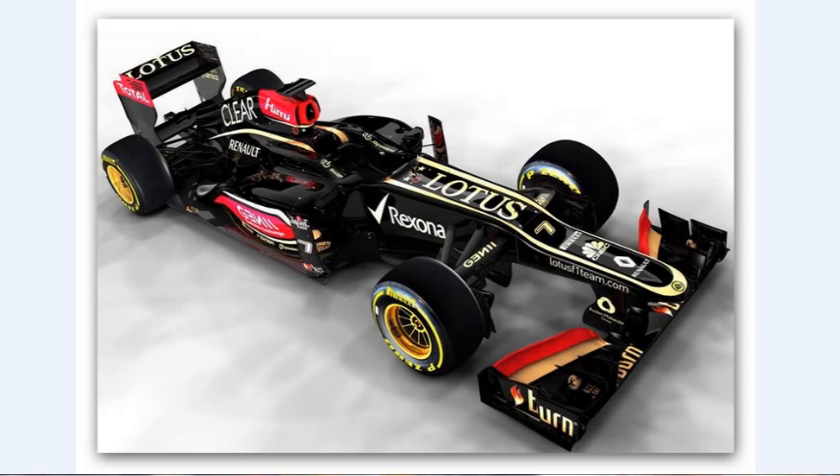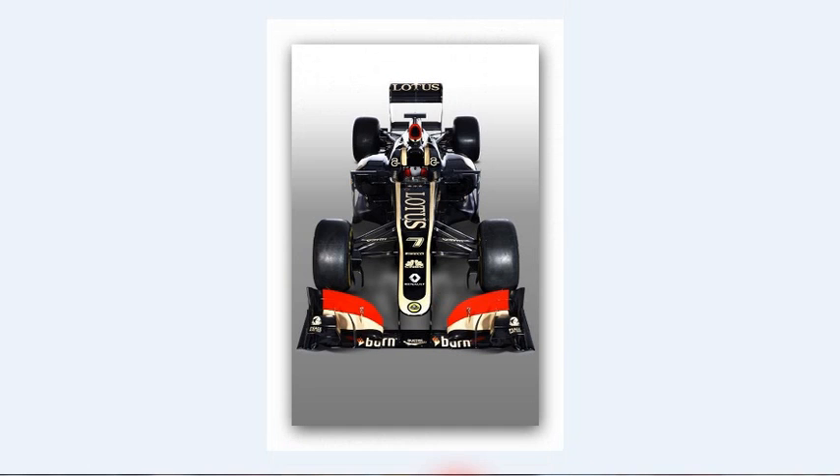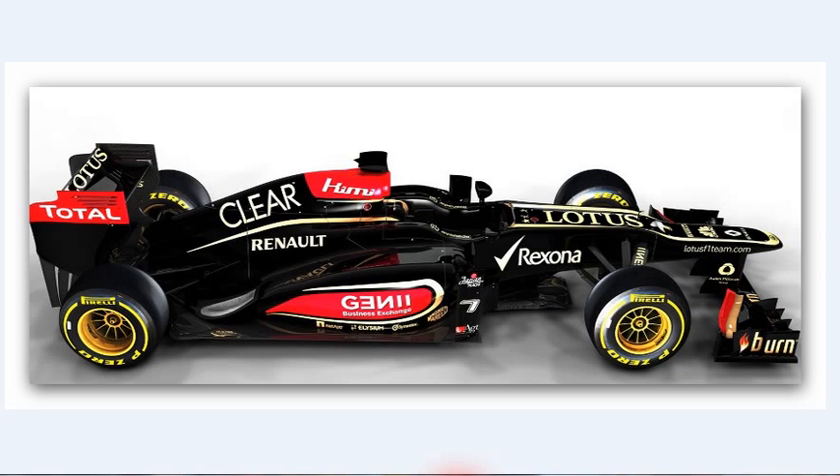Another thing you can see is that they haven't changed the step-nosed design and have kept that design the same as before. That's because they didn't want to put extra pounds on the car, and as you know, any extra weight on the car in Formula 1 can affect its performance negatively. So they didn't think it would benefit the car — in fact, they thought it may harm the car. So they haven't put the vanity panel which FIA had allowed teams to use to cover the step nose so it doesn't look so ugly.